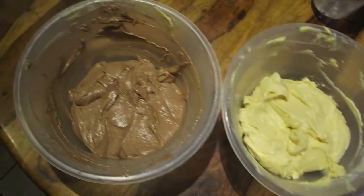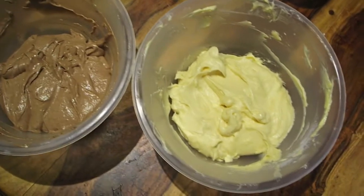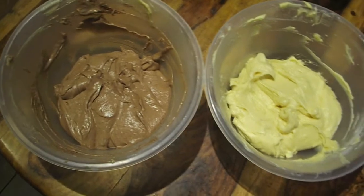Now to make our marble cake, we're going to need 2 mixtures. One's going to be chocolate and one's going to be plain. And we're going to mix this together and I'll show you guys how. So let's get stuck into how we make the cake mix.